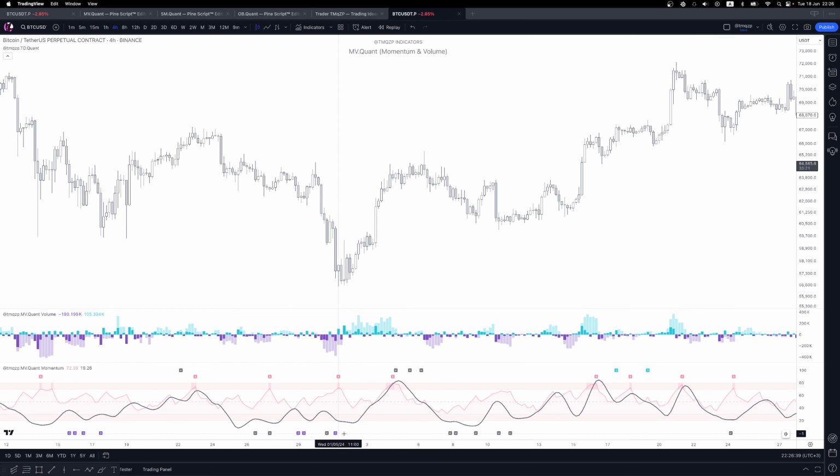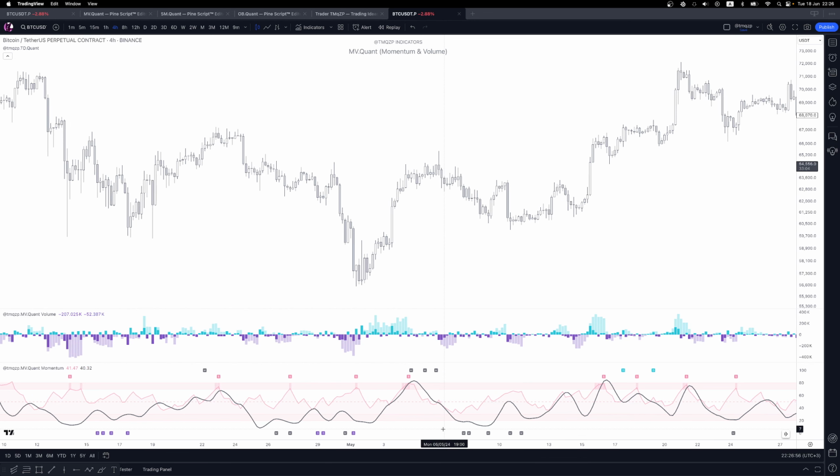But yeah, individually they can be quite spammy. I have not really applied any sort of filters to them in terms of trying to pinpoint the ones that are good and the ones that are not so good. That's something that I want to work on in the future, so I'm looking forward to diving into that and really perfecting it. I've made some attempts in the previous versions. Maybe some of you have worked with my older versions of the indicators, and I've attempted to do this a couple of times, but I'm still not sold on the final product. So yeah, I'm still working on it.